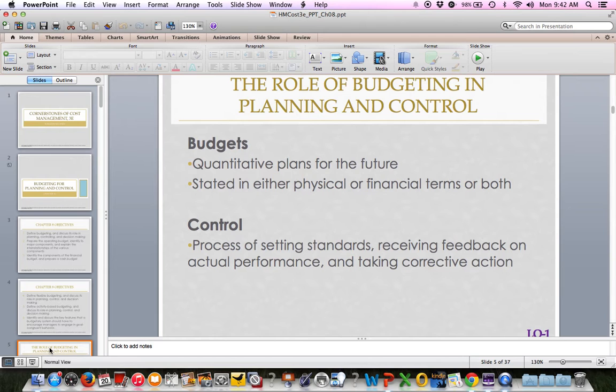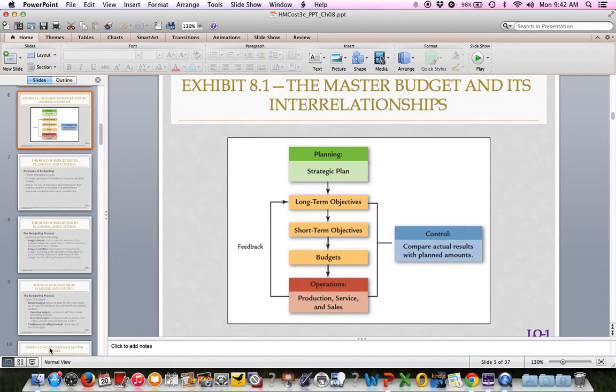Control is a process of setting a goal, and here they call it a standard or a goal, a budget, whatever that will be, and then saying, okay, if that's my goal, how am I doing getting to that goal? If I'm outperforming that goal, great. If I'm not, what are some corrective things I can do to achieve that goal? So it's a process of having a goal, measuring how we're doing achieving that goal, and making decisions, as they say, corrective action to get there. That's the control piece of it.